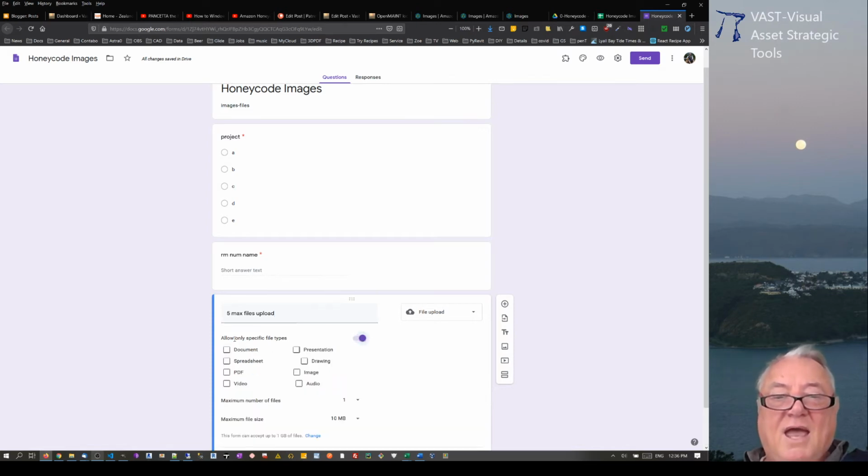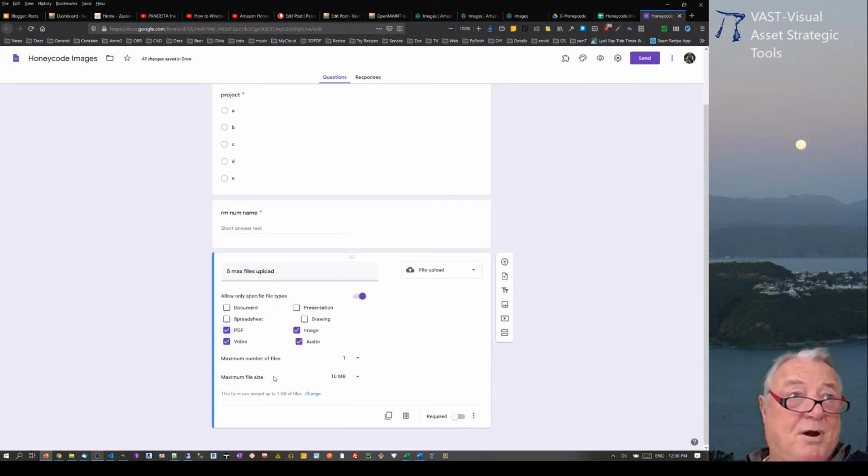so they can copy that row across into the other one. So in here, we can allow specific types. So we can upload videos, we can upload images, we can upload audio files. So we're limiting the file upload types to PDF. So you may have done a sketch in the property and you've just taken a photo and you want to upload that, or else you've got a PDF that you can mark up. You've got a special PDF markup tool, and then you upload that PDF afterwards. And we're going to say the maximum number of files is 5.